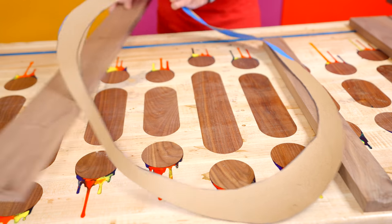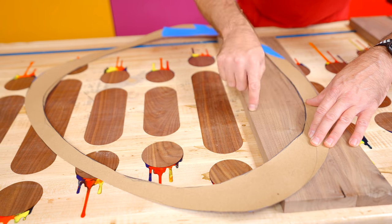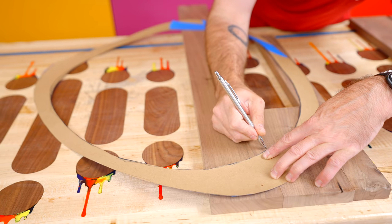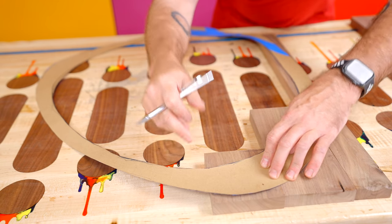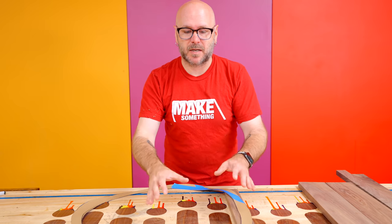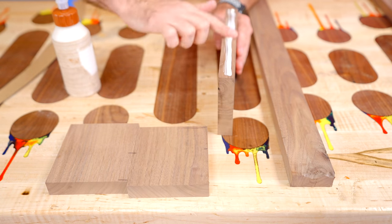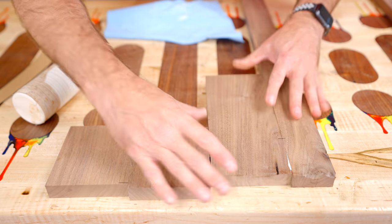I need to figure out the next piece, so I can take this and cut that off right there. Then we'll go like so and cut that one off right there. I'll just keep doing this all the way around. I think I'm going to stop with these four pieces and glue these up, because if I tried to do this all at once, clamping is going to get a little bit weird. So we're going to do it in sections. I made a mark where I want these to line up so I can't screw up the glue-up.